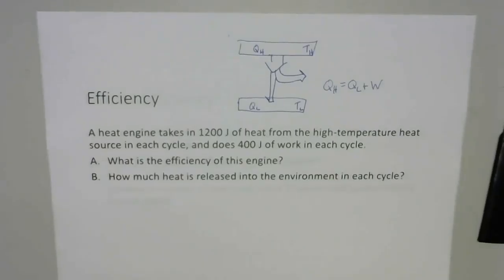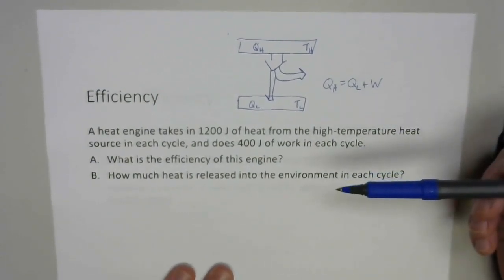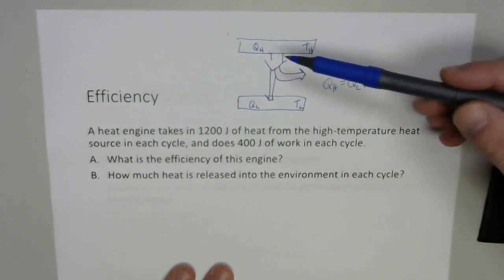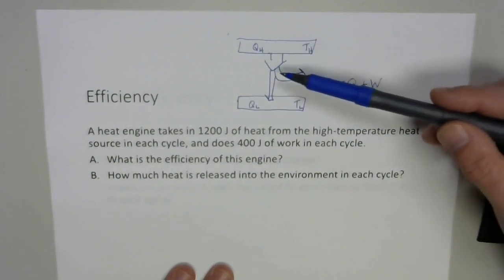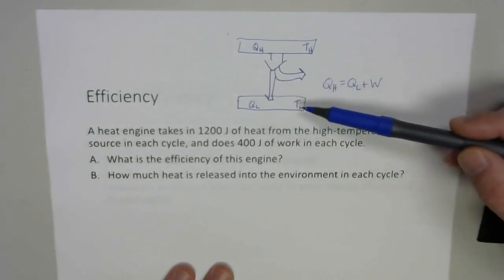All right, this will be a brief tutorial on heat engines and work in heat and efficiency of those engines, including the Carnot efficiency. If you look, what we're going to look at is the efficiency of an engine. In that, we've got a high temperature reservoir where we're going to draw QH, and a lower temperature reservoir where we're going to deposit QL.